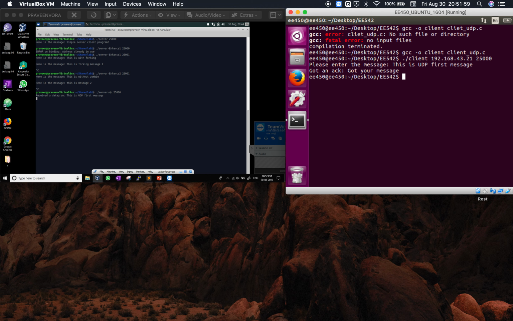I'm just going to summarize what we did in this lab. The first thing we did was build a simple client server program, and we looked into the challenges with that: the server was not running indefinitely, and we had the problem with zombie processes. So we went on to address those problems, and at the end we also tried sending the packet over UDP rather than TCP.